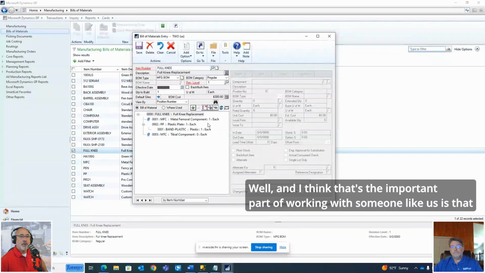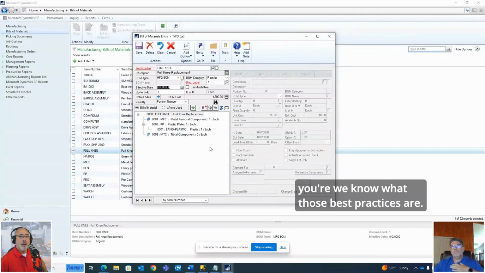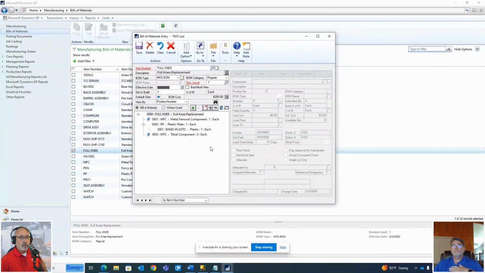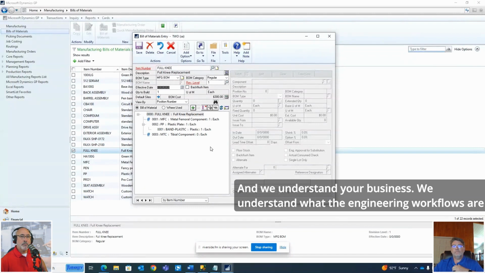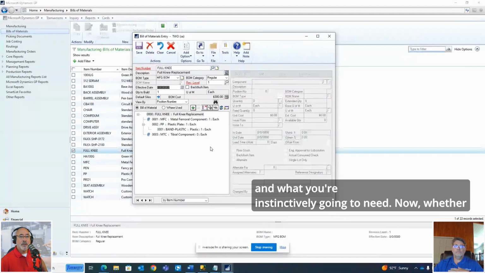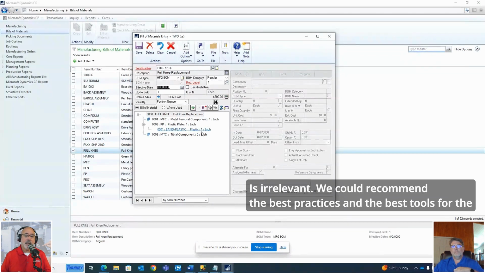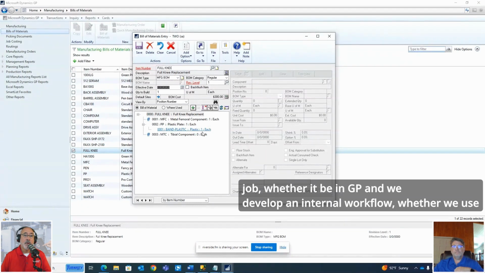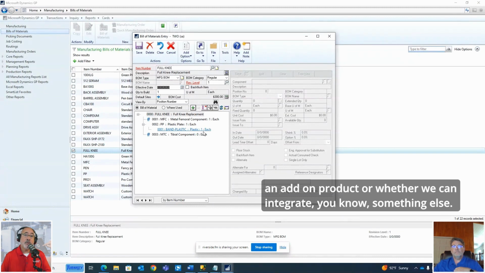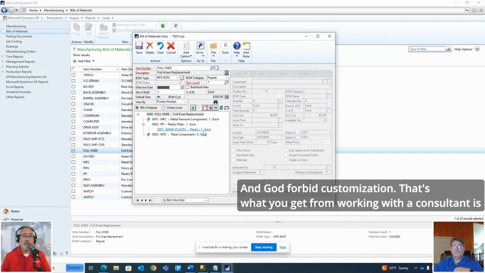Well, and I think that's the important part of working with someone like us: we know what those best practices are, and we understand your business. We understand what the engineering workflows are and what you're instinctively going to need. Whether or not a young, immature company has that is irrelevant. We can recommend the best practices and the best tools for the job, whether it be in GP where we develop an internal workflow, whether we use an add-on product, or whether we can integrate something else, and, God forbid, customization.